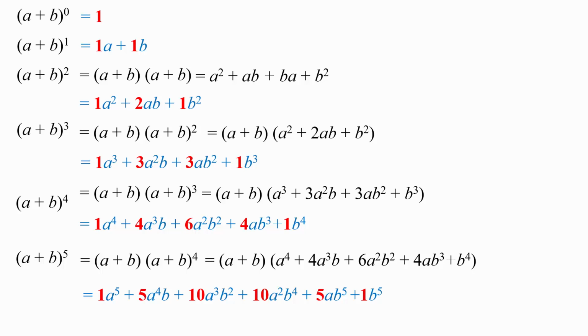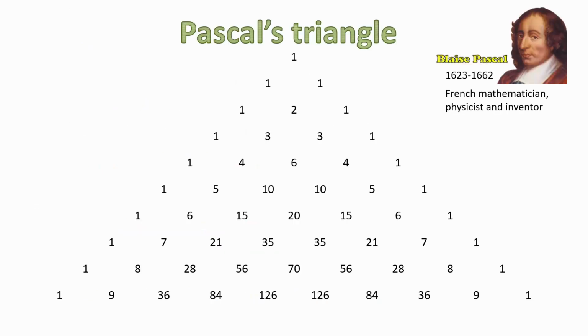Displayed in that form, that may not mean much, but let's display it in a way that makes a bit more sense or a bit more interesting. And there are the coefficients. They are written in a triangular display from top to bottom. This display is attributed to a very famous mathematician from the 17th century, Blaise Pascal, who used this to determine a lot of other properties of number theory and probability theory.